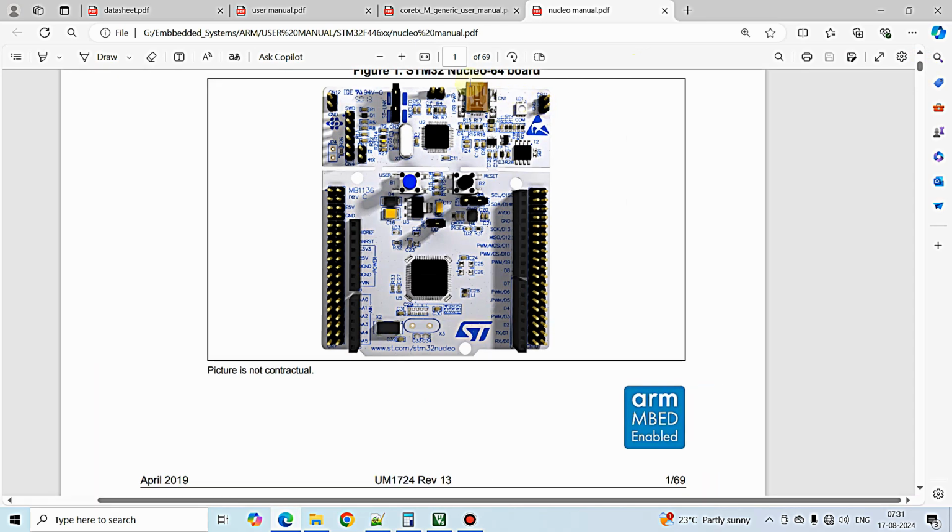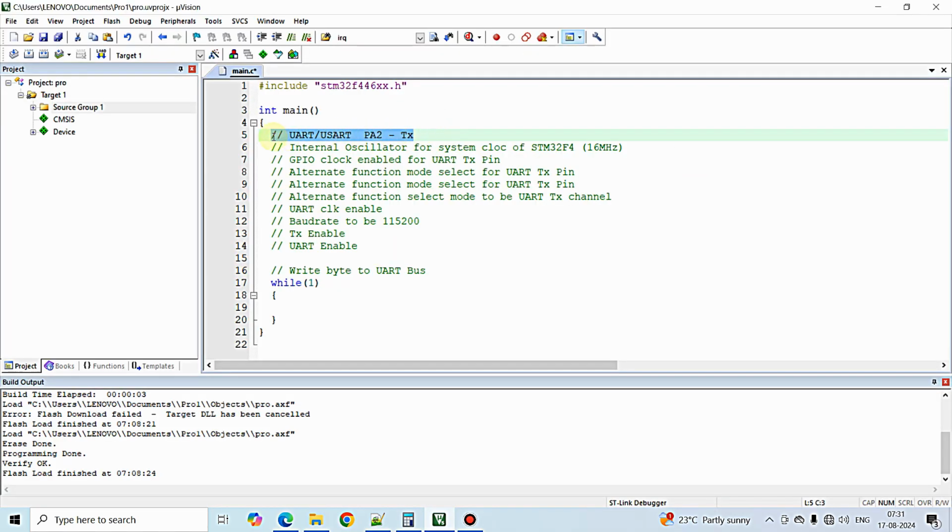You can see this is the USB port which we are going to use for UART communication. The only connection that you want to make for establishing the UART communication between the serial monitor on the PC and the microcontroller is you just need to connect the Nucleo F446RE development board to a PC USB port using this mini USB connector right over here. So this is what we are going to do for implementing the UART communication. So this is the reason why I have chosen this particular UART port of the microcontroller.